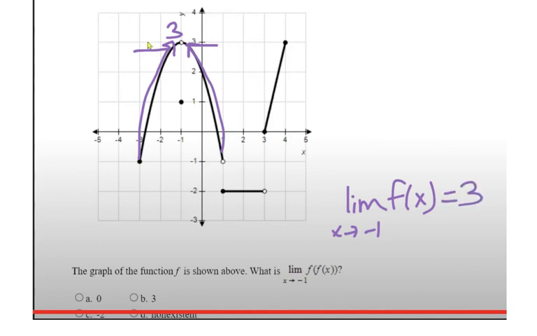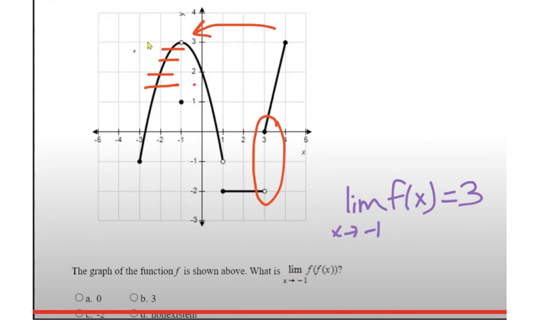Okay, so 3. So then I hop on the outer function, which is also f, and I look at what's happening at 3, and I have this discontinuity. So again, I have to decide back on the other part of it, the inside, was I approaching from above, the right, below, the left, or one of each? Well, I'm approaching from below 3 on this side and below 3 on this side, so I only approach 3 from the left, and that puts me at -2. So I think that's it.